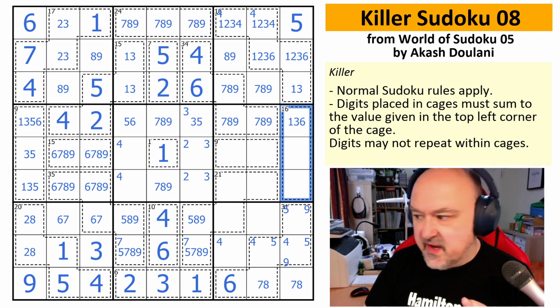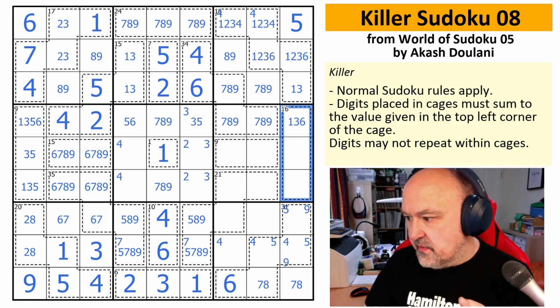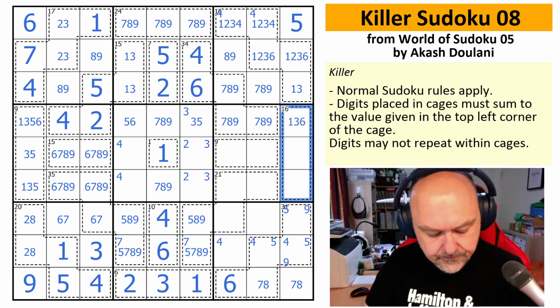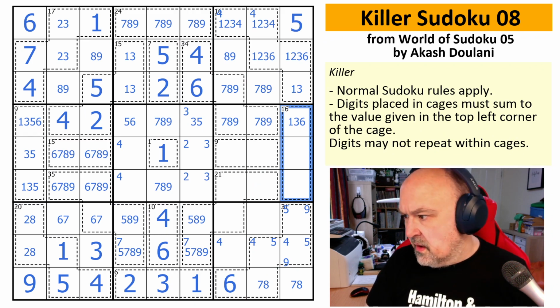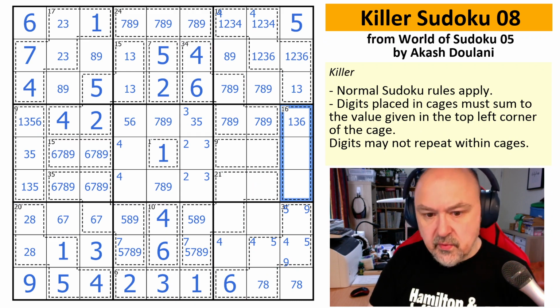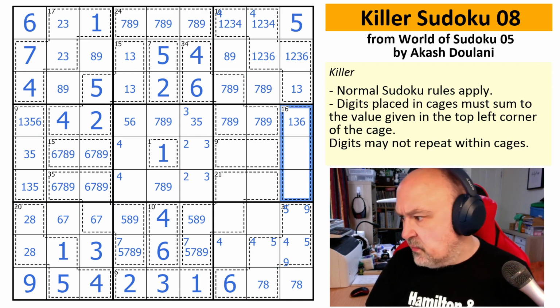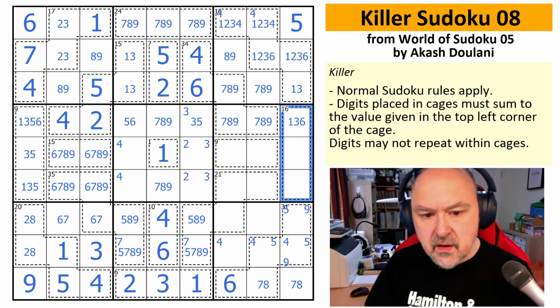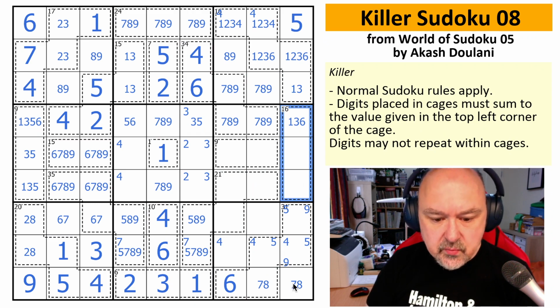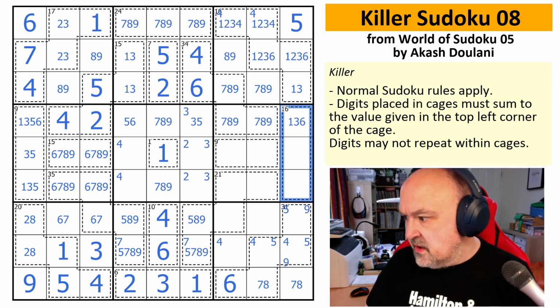Do I need to try that again? I'm going to do that again. So I looked at 16 in 3, and I removed anything with a 9 and anything with a 5. How did I get rid of 178? It doesn't work because it would clash with that. And 457 has a 5 in it.